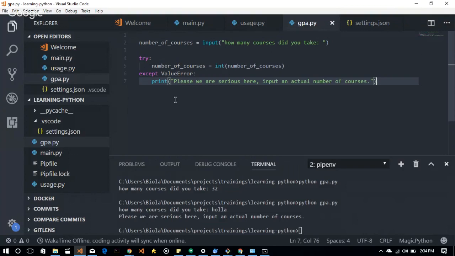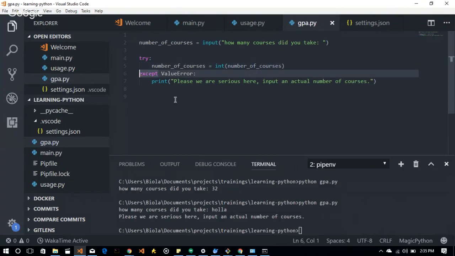But at least to a large extent, if somebody types in the wrong thing, we want to give the person another opportunity to do the right thing. So how do we do that? Well, there are several ways you can do that in Python, but the simplest way is to think about it this way: as long as the person has done the wrong thing, you should keep on prompting the person and showing the error message.